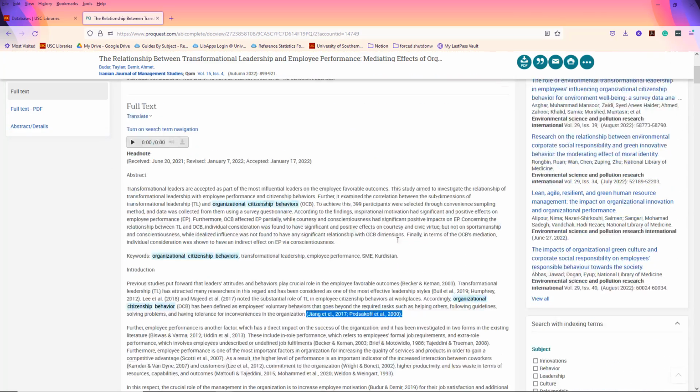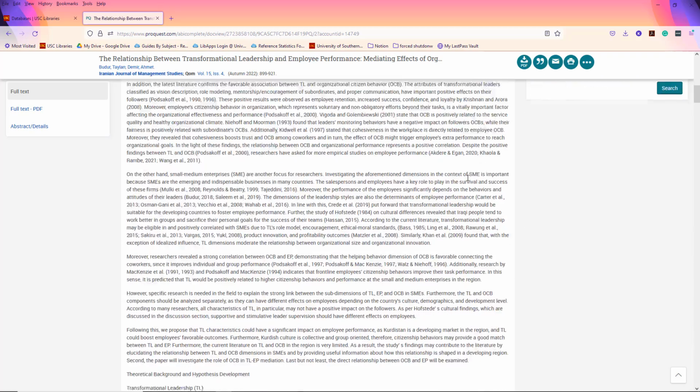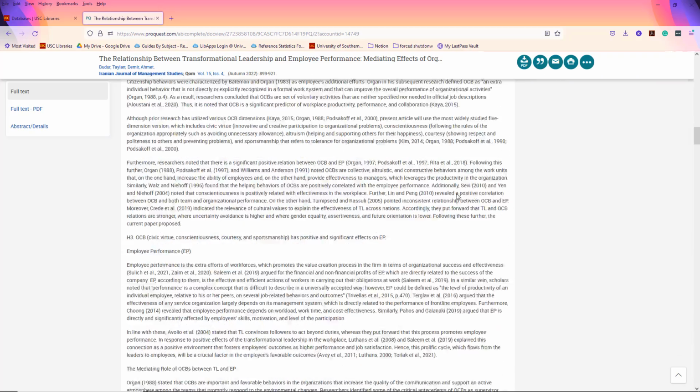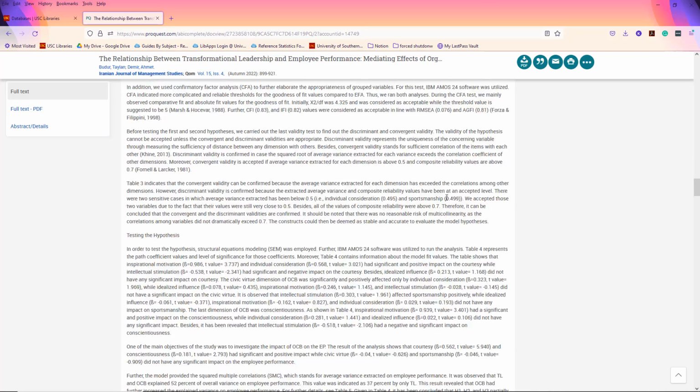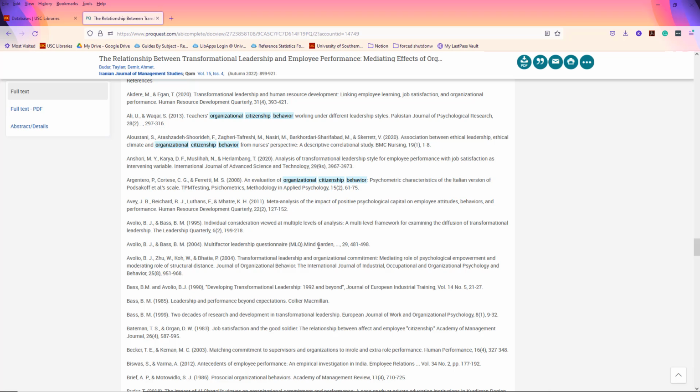One of the ways that I can do that is to look in their reference list and see the full citation for these publications. And then the USC Libraries does have a citation search feature, and I can search and see if we have access to the full text of those citations within our subscriptions.